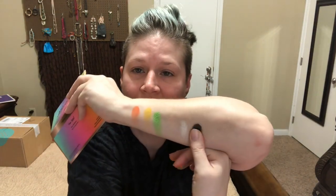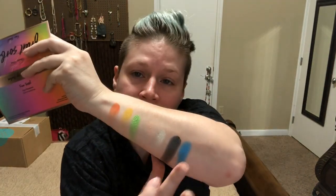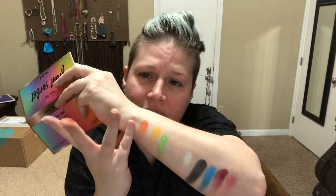That's really pretty. Go down here to this gray one. Oh, that's really soft too. As you can tell, I haven't even had a chance to use this since I bought it. That's pretty. Let's go into this blue color here. Oh, that's so soft. Oh yeah, lighting is bad. Oh, that's really pretty. Okay, so that is what the palette looks like, and I very specifically picked this palette because I already owned it. Okay, dokie.